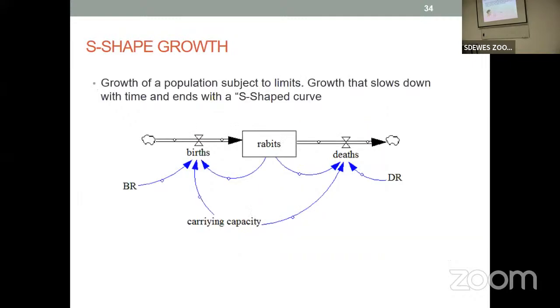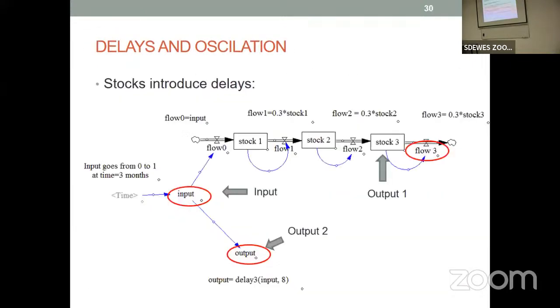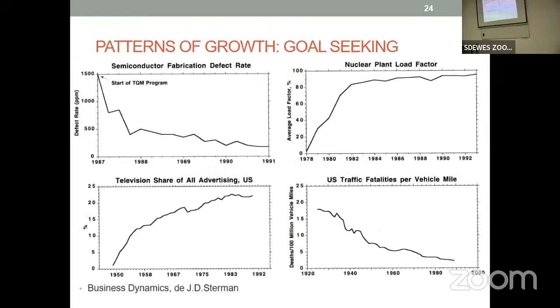At the beginning it is very, very slow, and then you increase. However, in the goal seeking, this is a positive goal seeking, you grow a lot at the beginning. From the beginning, you grow a lot, and you reach more or less quickly the final value. So the difference is just at the beginning. In the case of the S-shaped growth, it will be like that: at the beginning it's slow, then it goes quickly, and then it levels off like that.